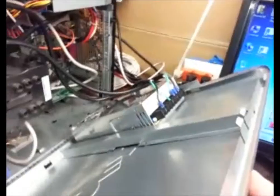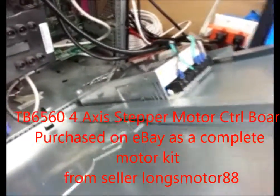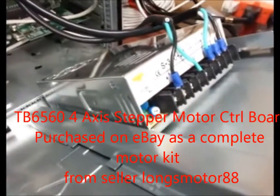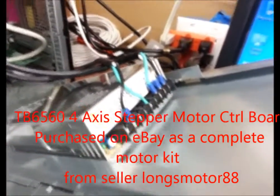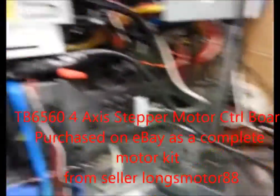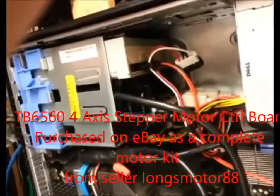So right there is the 24-volt power supply. I tested it on a multimeter to make sure it was running 24 volts. It does have a selector there, so you can adjust the voltage, and I highly recommend you check it before you fire it up and apply it to your board. And then the board, which is kind of slipped in there, worked out pretty nicely actually.